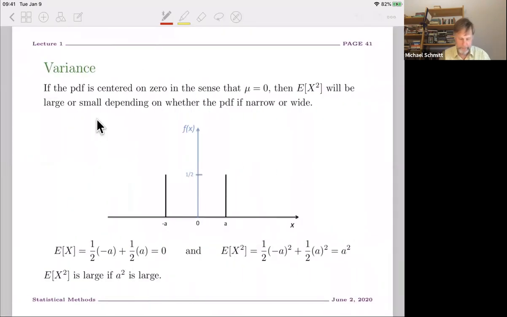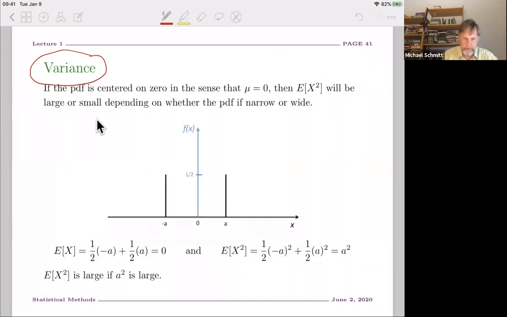Okay. Now, what about the variations? We pull one value of x out according to the PDF f of x. We pull out another value, and a third and a fourth. How much are these values going to jump around? Well, that's answered by the variance. So let's just kind of reason this through. Here's a funny kind of distribution. It's centered on 0.